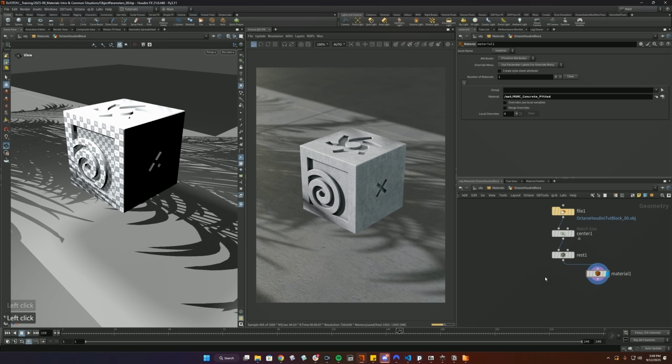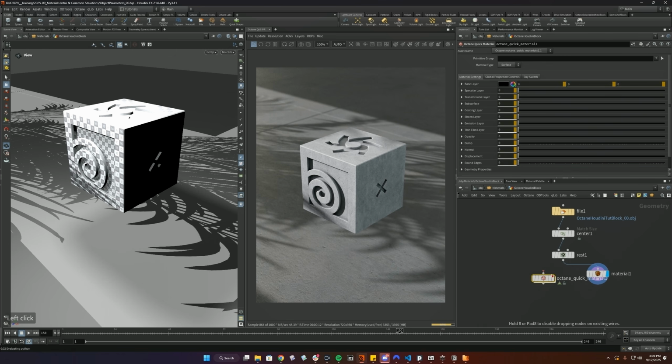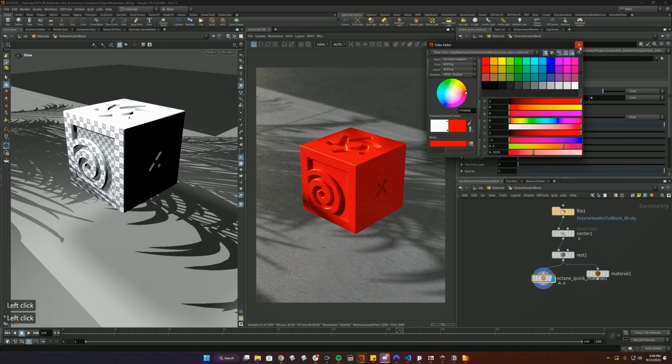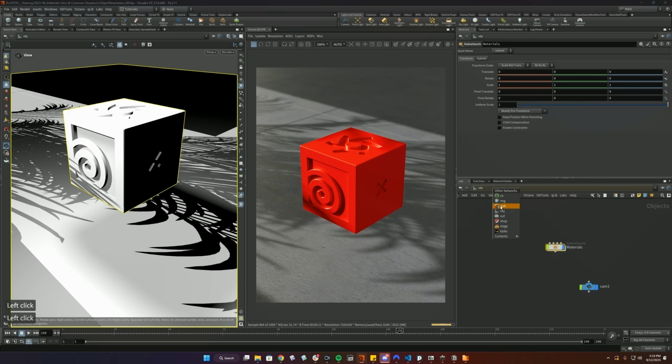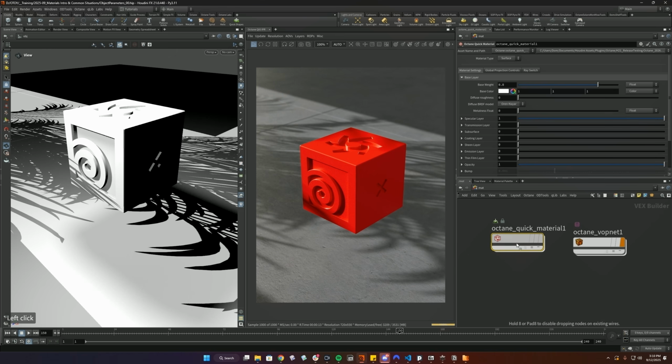And then anything that doesn't have a material applied to it will default back to this material parameter if it's set. Quick note here, we do have a handy Octane quick material, which is basically like this Uber material that you can apply directly in SOPs. That is really great to quickly throw something together. And this also exists in the material context. So also in here, I can drop down an Octane quick material and apply that. And it's basically the same thing.